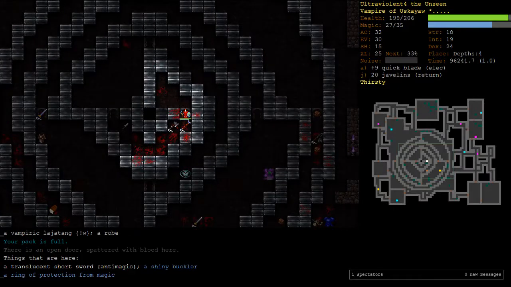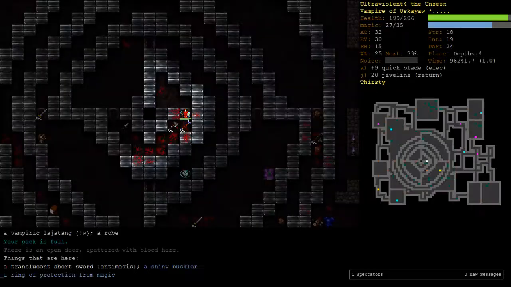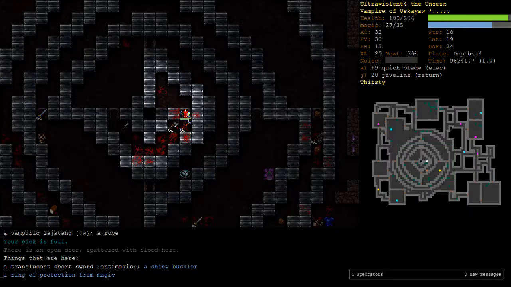Yeah, I think if I were picking Uskayaw next time, I'd pick a species that doesn't have a -1 aptitude for invocations. Which I guess is why people love the Vinestalker. Is that true? Vinestalker has invocations of 0, so that's, yeah, a bit better than -1. But yeah, he's really, really improving with extra invo.